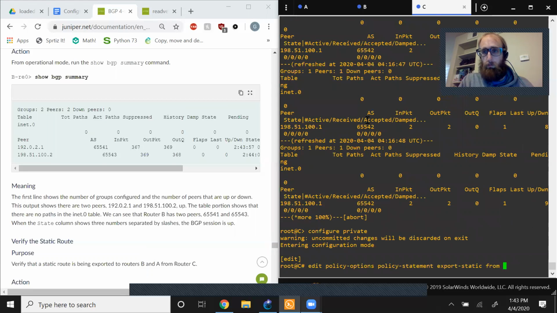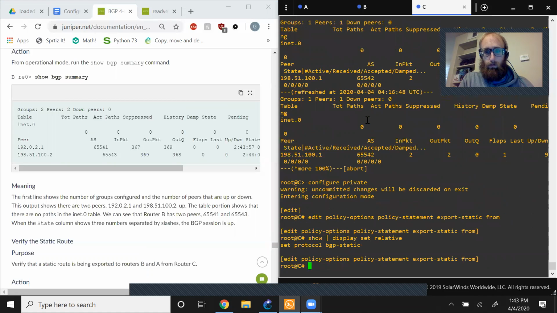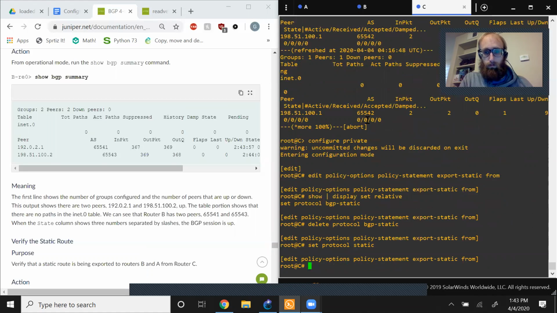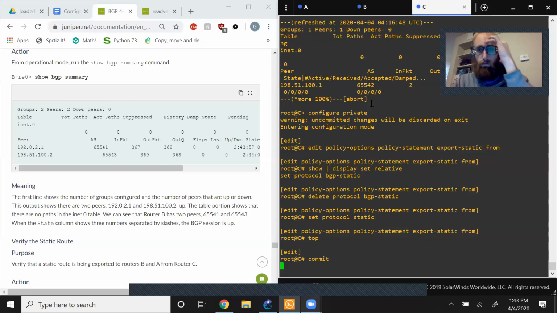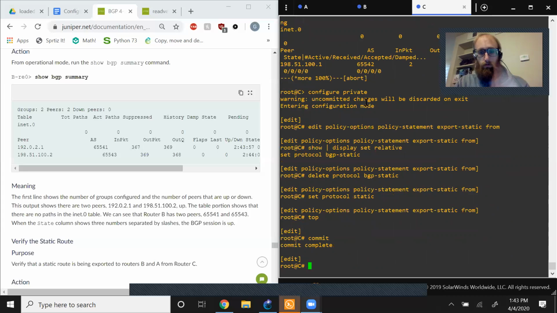So it keeps your buffer even when you leave and re-enter configuration mode, which is nice. So let's set this back up to just regular old static. And clear that neighbor, and hopefully it will start to learn it.